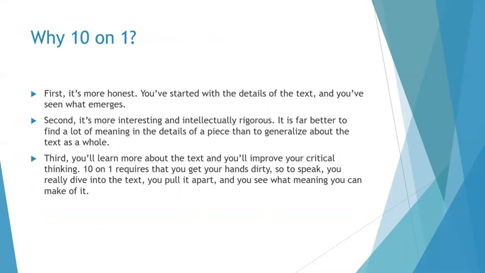So why do we want to do 10 on 1 inductive thinking? First, it's more honest. You've started with the details of the text, the things that you've observed, and you've seen what ideas have come out of that. You've let the text speak for itself, okay? Second, it's more interesting and intellectually rigorous. It's a lot better to find a lot of meaning in the details of a piece rather than to generalize about the text as a whole. So we want to really dive into the specifics.